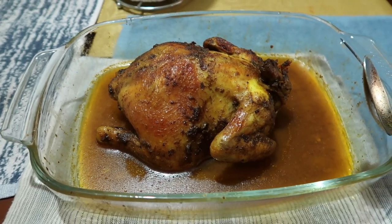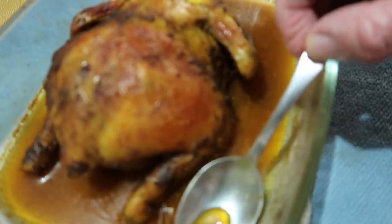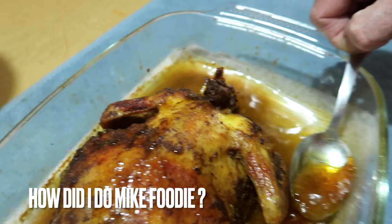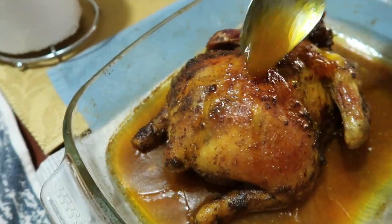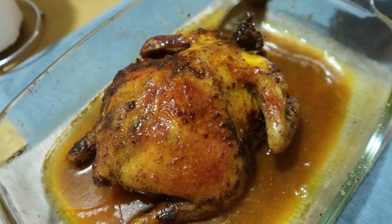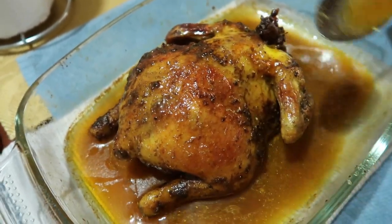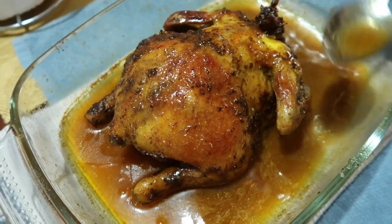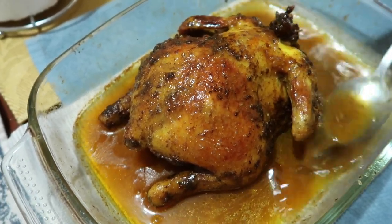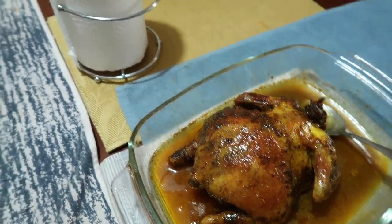I want to eat. There you go. Have a look at that. Masarap! I'm waiting. She's ready to eat. I'm just going to pour some more of this over there, baby. So delicious. This is how you do a chicken. Pay attention, Chooks. Pay attention, Mang Inasal. Yeah, we have unlimited rice here too. I'm waiting for the wings. Jonah's waiting for the wings.